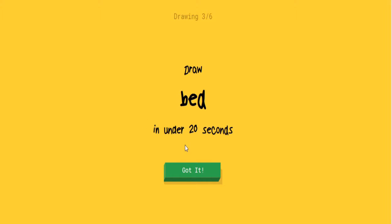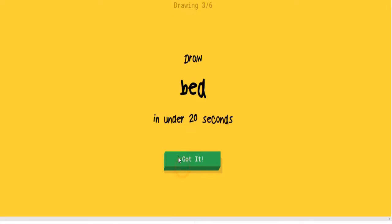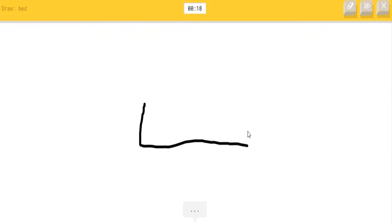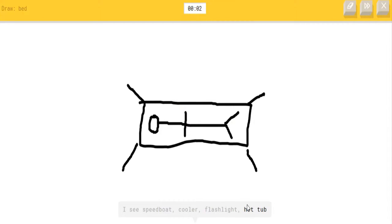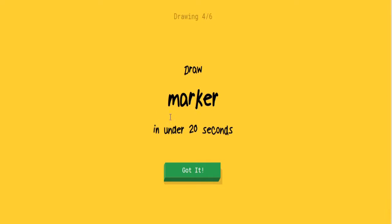All right, so we've got to draw a bed in under 20 seconds. We got this. We're going to start with the bed frame, like this. Got the legs on the bed. And then we're going to just draw the guy lying down. He's lying down, it's like an overhead view. It's a bed, not a hot tub. It's bed. Okay. Sorry, I couldn't guess it. Alright, that's alright. I'm not that good of a drawer.